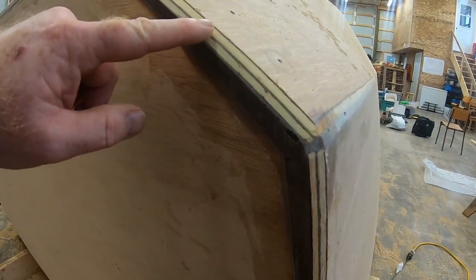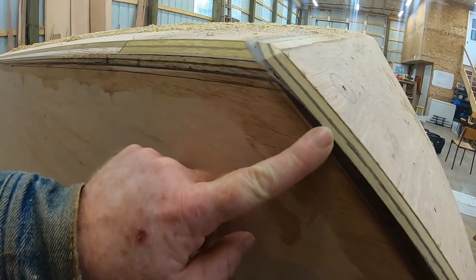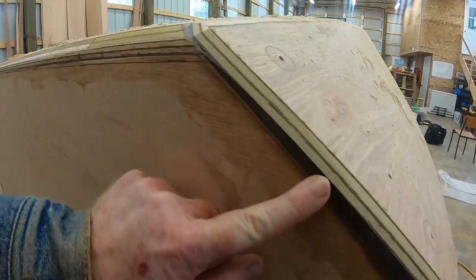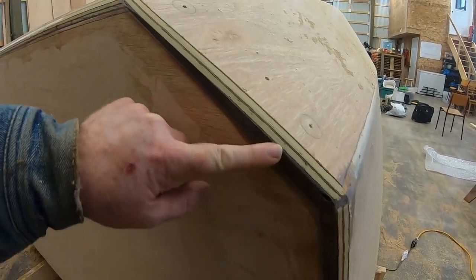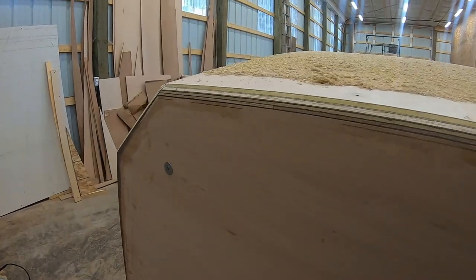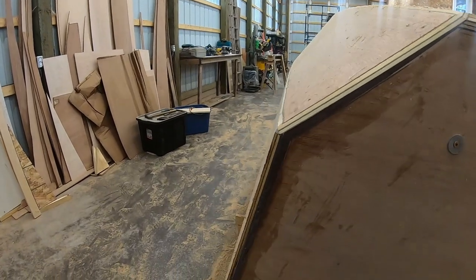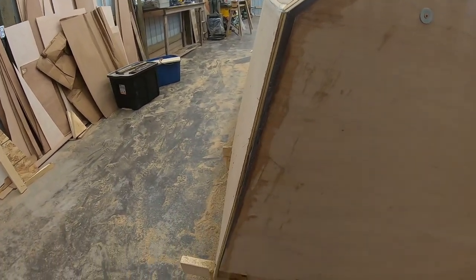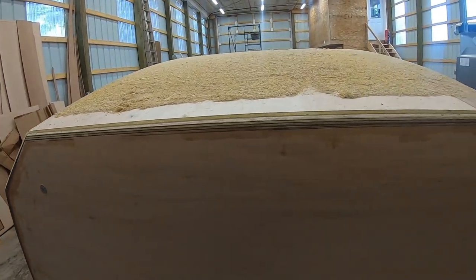Well, I've taken the block plane and the power plane to it. I've knocked basically a 45 off all the way around, and I've cleaned up the glue joint so that when we hit it with the sander, which is the next step, the sander won't clog up as much. But it's looking pretty good already. It's one of those cases where the more you do this, the better you get.